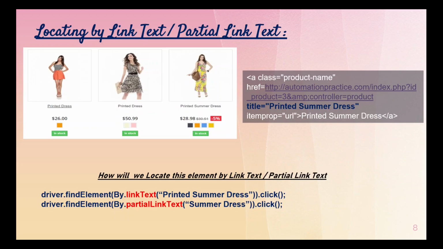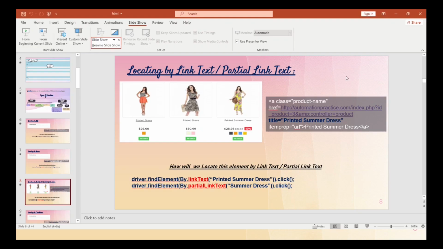Next we have locating by link text and partial link text. Now what is link text and partial link text? See, whenever we have links in our pages, like there's a web page and there are links involved in this. In that case, we have the link text and the partial link text. Now link text and partial link text both are different. They are not the same, but partial link text is not mostly used by the automation testers. Link text is mostly used by the testers because this is the most precise way of automating or clicking a link.